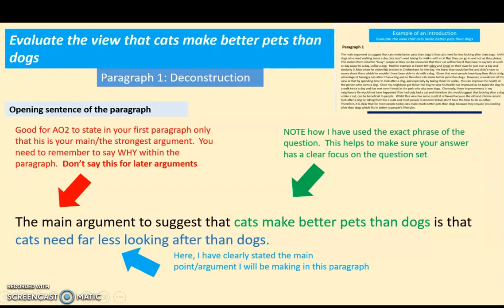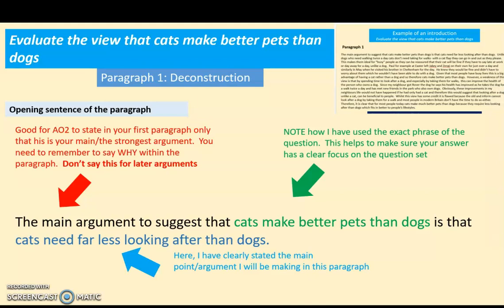So let's deconstruct it. The opening sentence of the paragraph is really important. And for your first paragraph, I think it's good to say the main argument. And obviously within the paragraph, you're going to explain why it's the main argument. Obviously, other paragraphs you can't have the main argument. You can have the main argument once, can't you? So paragraph 2 and paragraph 3 would probably start with a further argument or something like that. So the main argument also says to the examiner, the person marking it, that you've thought about this, you've thought about the ordering, and again, it's giving good vibes for the person marking the essay, which again, you want to make friends with that person, don't you, who's marking the essay.